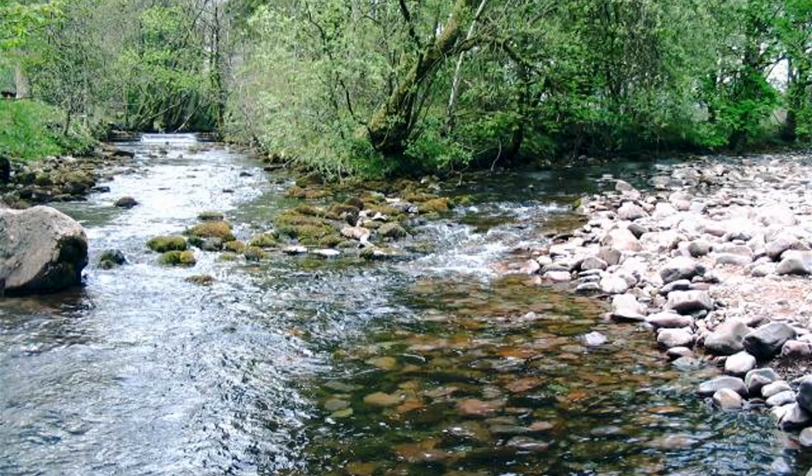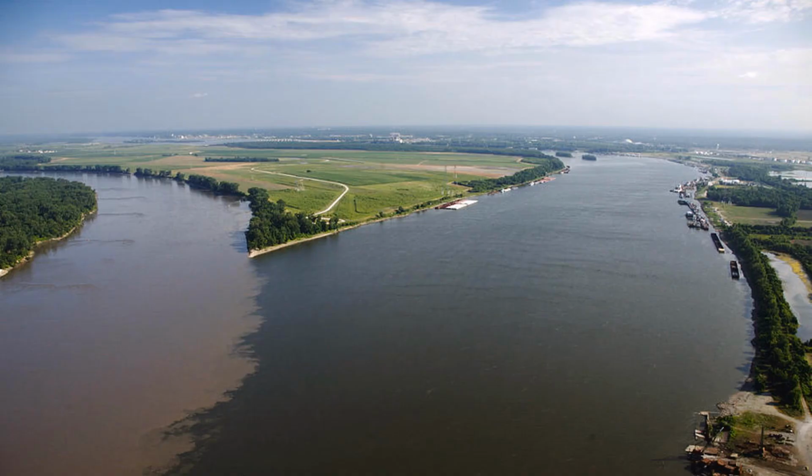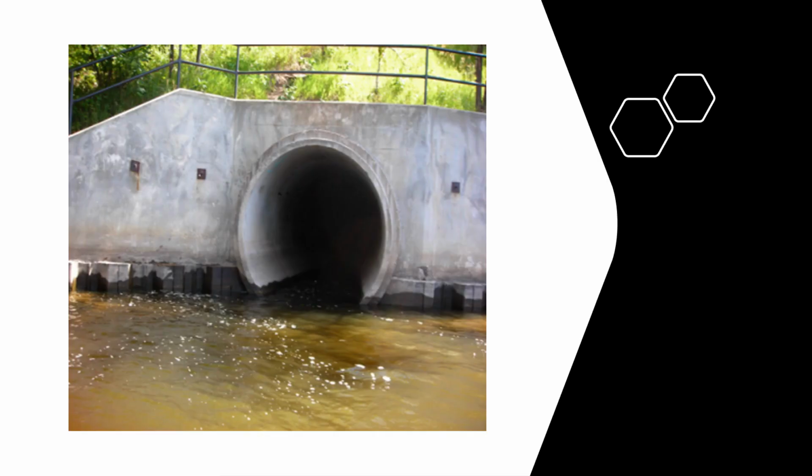Confluences can occur when two small upper watershed streams merge, as in this case. We have a stream on the left and one on the right, coming together to form the larger stream that is coming toward us. We can have confluences where major rivers come together, as in this example, where the Mississippi River and the Missouri River join. We also have constructed confluences, where a human-made channel, such as this stormwater pipe, drains into a river.